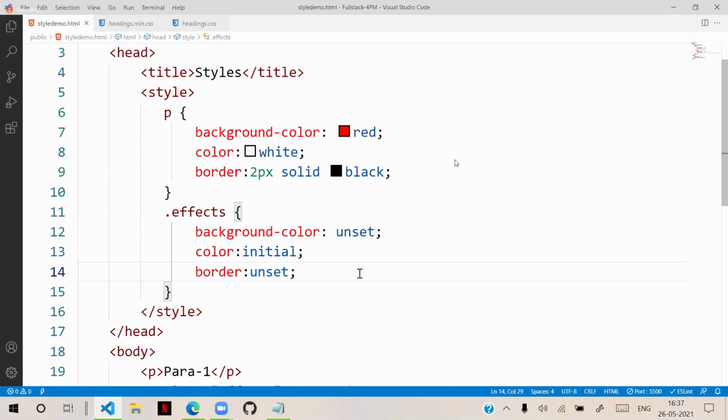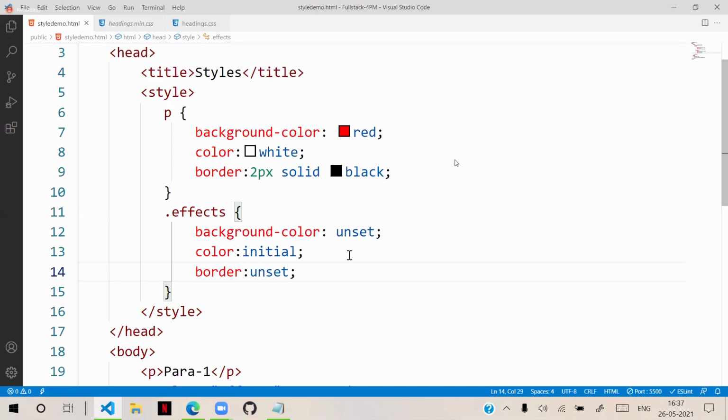Inherit, unset, and initial. These are the three important options you need to understand. I hope everyone is clear and understood the difference. Initial means it will apply the default effects. Unset means it removes the effects and becomes default.